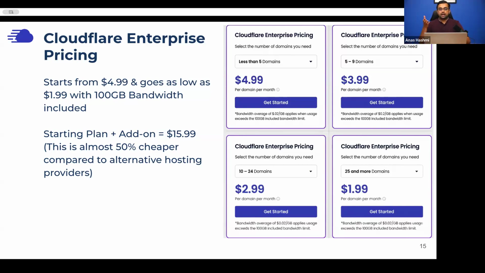Compared to going to Cloudflare directly and subscribing to the Pro plan, it would cost $25 a month per domain, right? So on Cloudways, customers get not just huge savings but much more benefit as compared to going directly to Cloudflare.